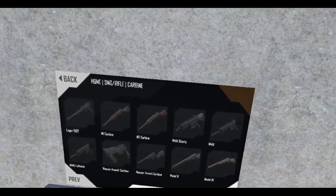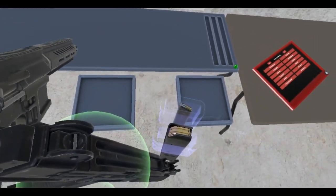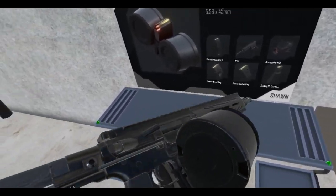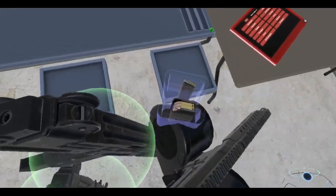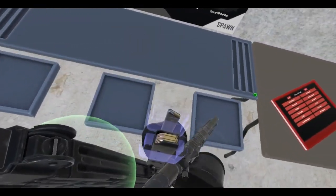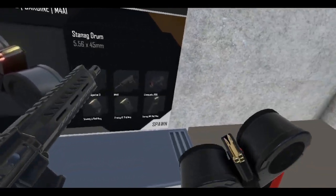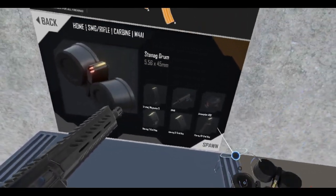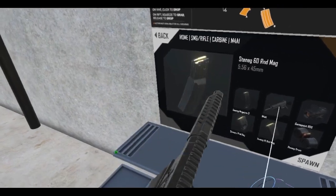That carbine drum mag. Oh no. But we're not semi. I don't know where I can put this. And these drum mags, you know what? Oh, waste. We'll use this one instead. There we go.